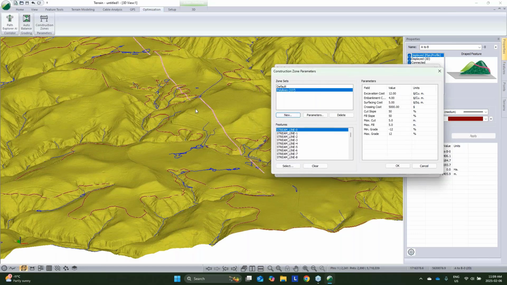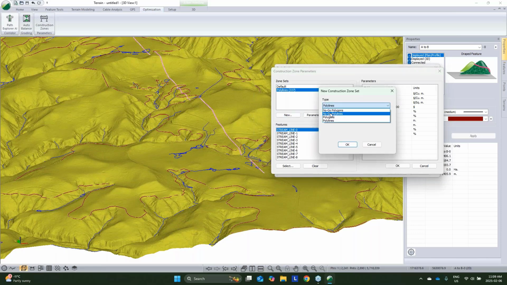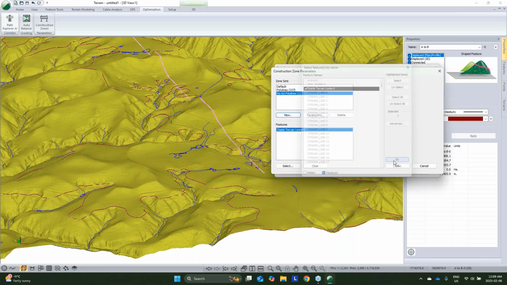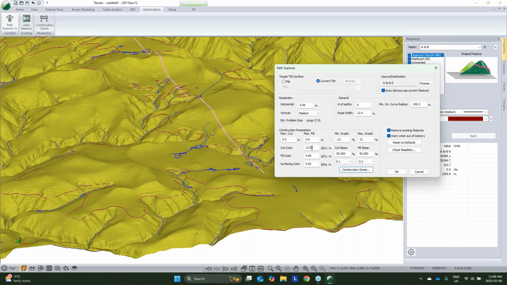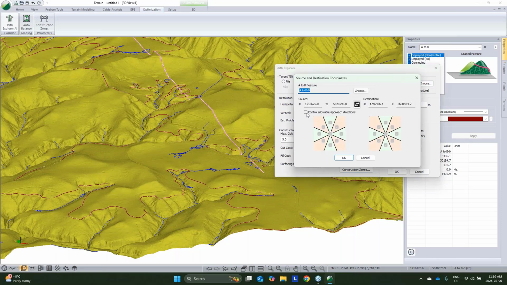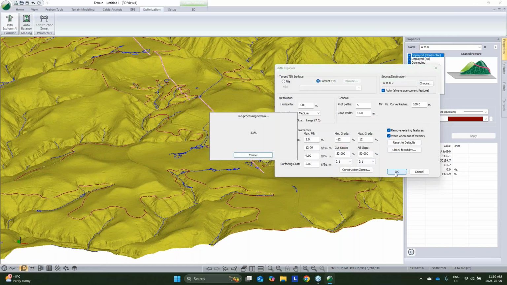Now, I can also tell it that if there's anywhere that I don't want the software to go, I can use a no-go feature. So in this case, I've got that stable area delineated. I don't want to cross that line. So I'm going to use a no-go polyline. And so here I've hemmed in the software, so it's not going to cross that, and it knows that my streams cost more than just dealing with the excavation and filling of material. And lastly, if I want to control my approach directions, so make sure it's pointed in a specific direction, we can do that. And we'll hit OK. We'll let this thing think.